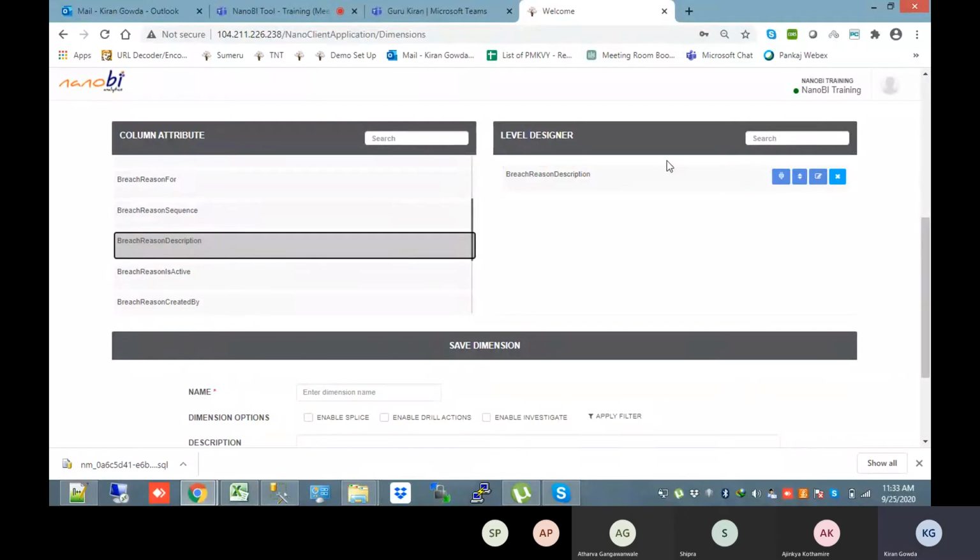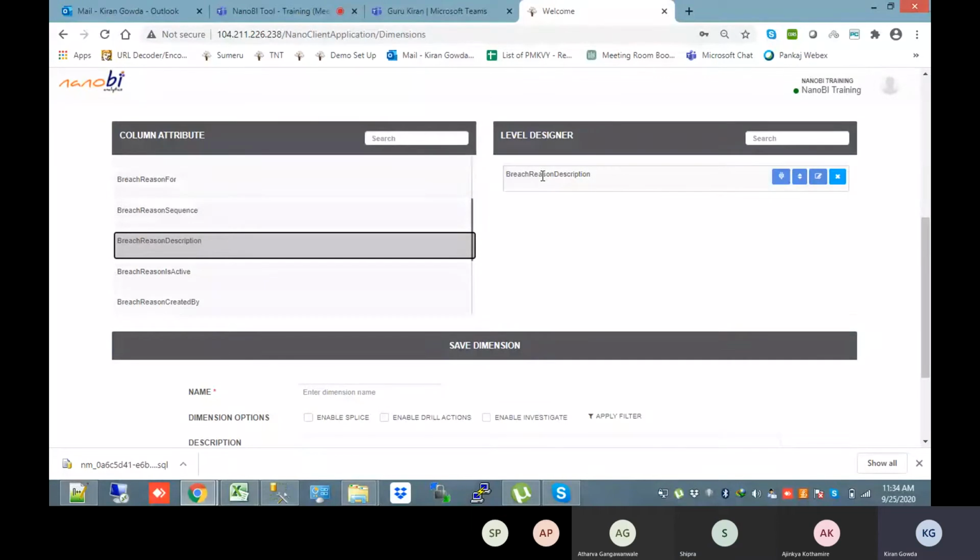I'll come down and click reason description. We'll get a level design here, or if we want to drill down, like for example, as I told you that day, geography will have country, state, district, and under that talukas and cities. At the dashboard level, when we are going through the reports, we can have a drill option.